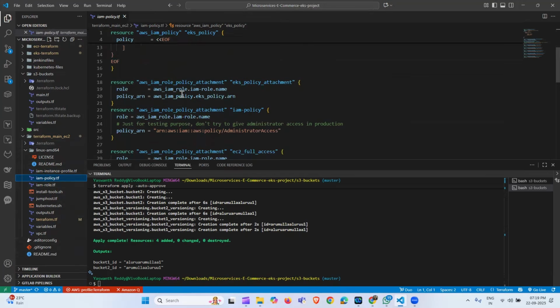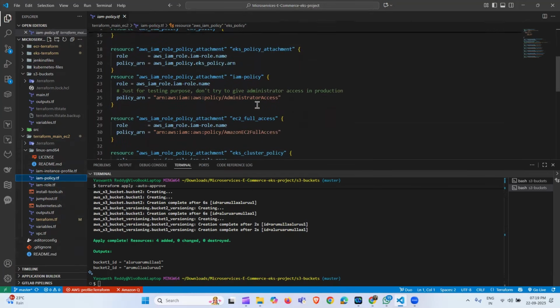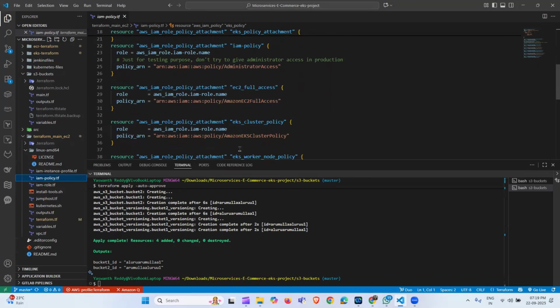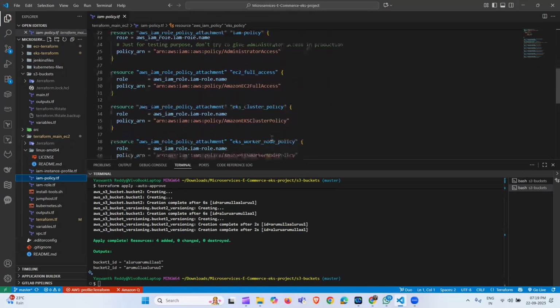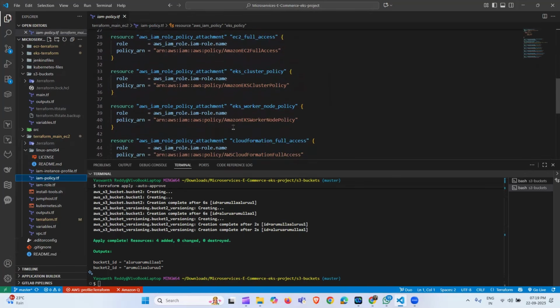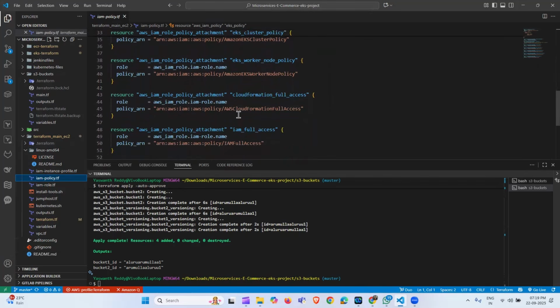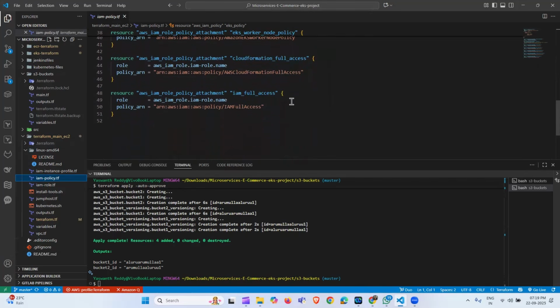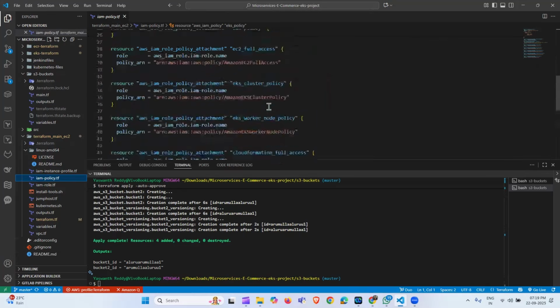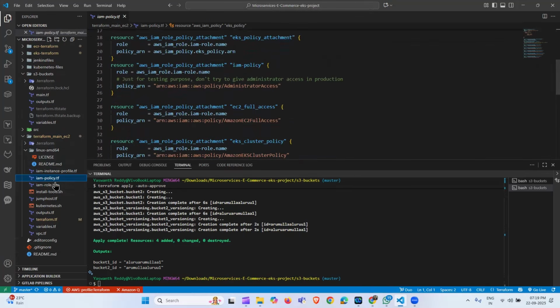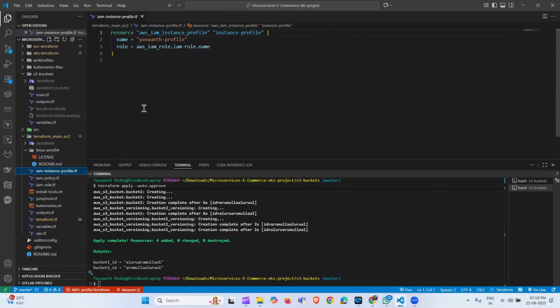For the IAM policy, I'm giving EC2 full access, administrator access, EKS cluster policy, EKS worker node policies, AWS CloudFront full access, and IAM full access. These IAM policies I am attaching to the IAM role.